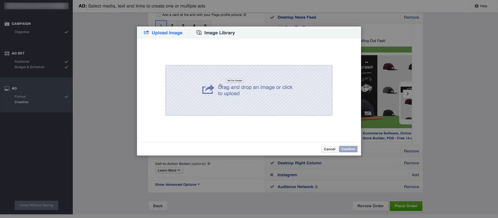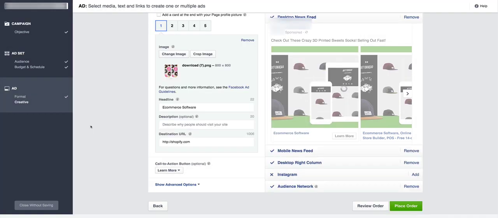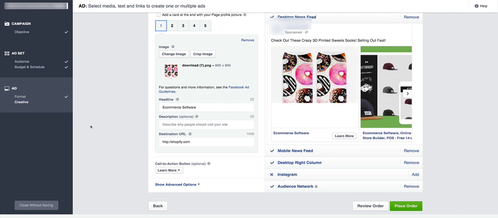So what we're going to do is we are going to upload an image. So I'm just going to come over here, and you can see I can drag and drop image files in here. So all you got to do is drag and drop them if you want, and it'll insert it. So let's do that right quick. Okay, so we just uploaded our first image of the first item in our carousel. So you'll see that that's about to upload, and now we've got the image of the first pair of 3D printed donut socks there. I know this is kind of a crazy item to use as an example.